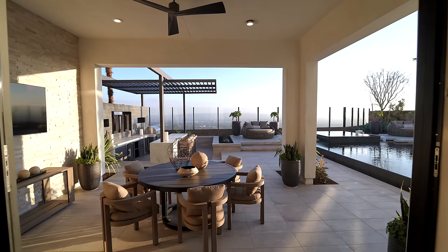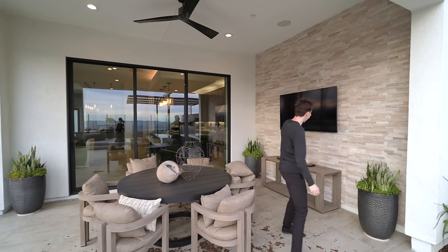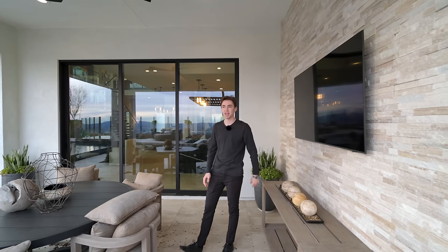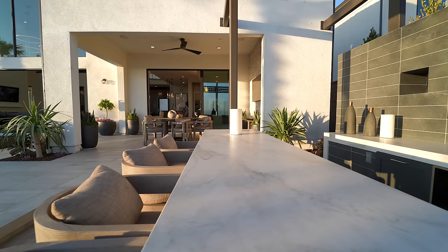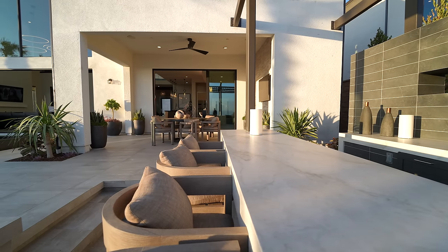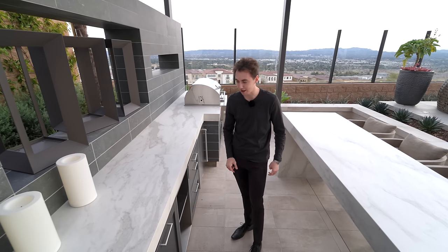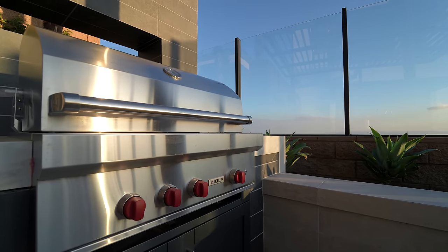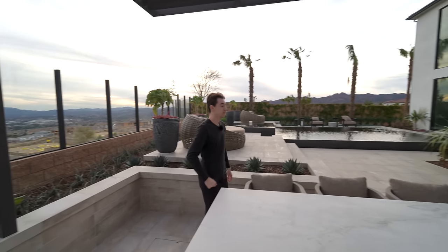Under a covered area there's an outdoor living space with a dining table staged to seat six guests, a mounted flat screen TV, and stonework extending all the way up to the ceiling — perfect shade on a hot summer day. Out front there's a little outdoor kitchen setup with weatherproof metallic cabinet doors, beautiful marble countertops, a built-in Wolf outdoor barbecue, built-in outdoor refrigeration, and bar seating for up to four guests with a nice shaded awning.